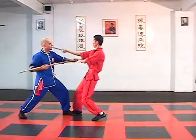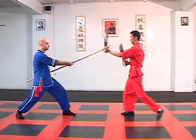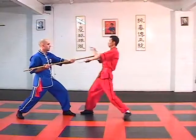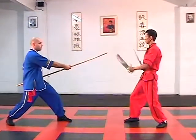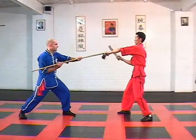In this Quan Do application, the knife continuously attaches to the opponent's weapon, which creates a bridge to connect with your opponent. The bottom knife reaches his forehand first, and the top knife continues cutting to his throat.